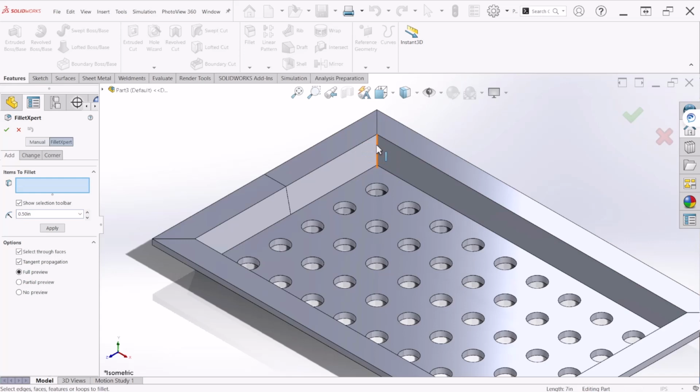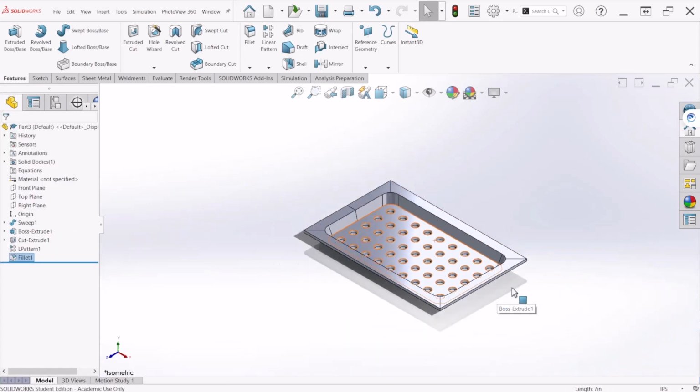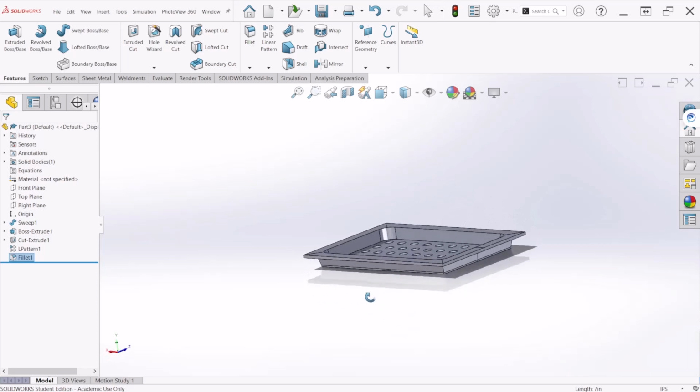So let's do it one more time. Select that, and you get these options here, and you can kind of see the preview of the fillet. So if you select this one here, it'll do the other 3 corners that we selected. So click on that, and instead of doing one by one, you can select that option there.